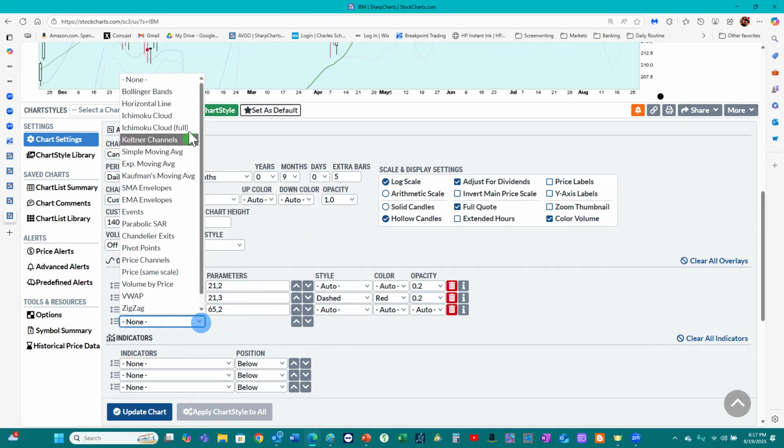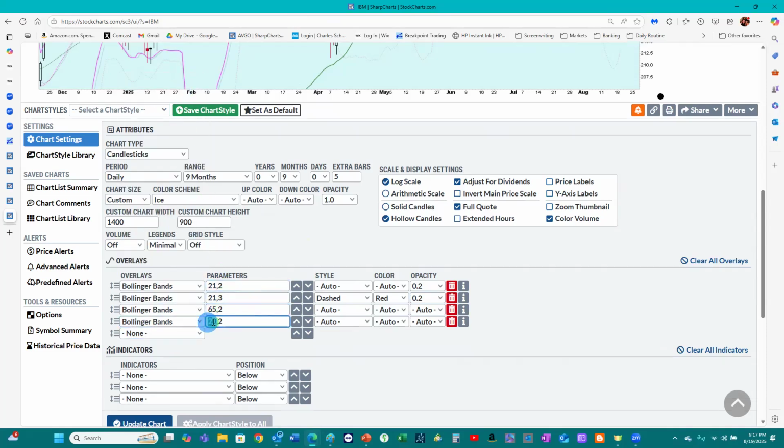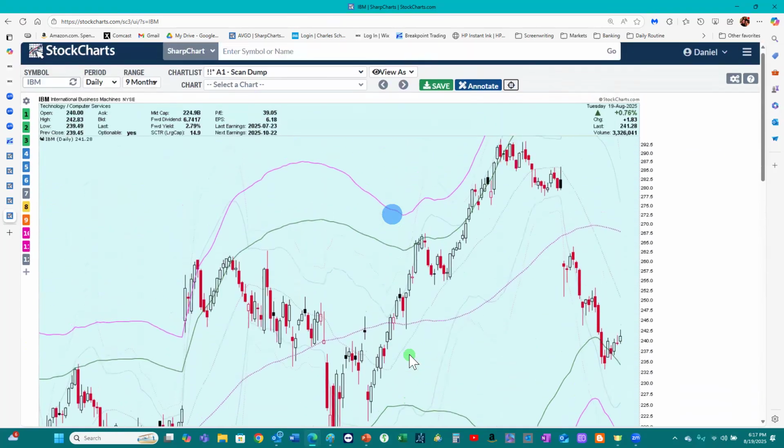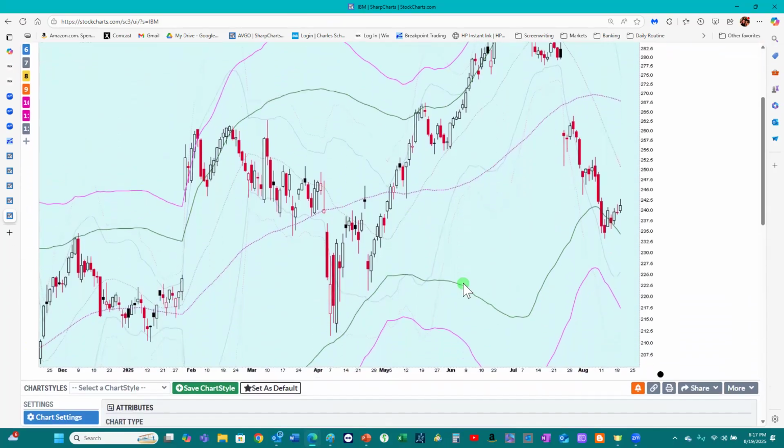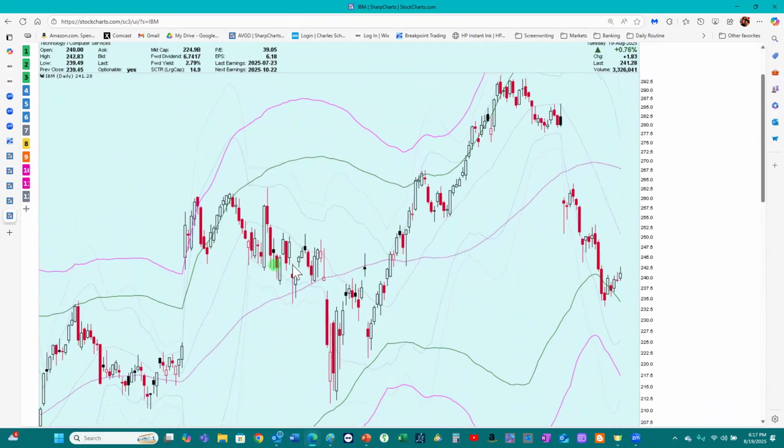is much wider. And I can do the same thing, make this 65 and three standard deviations. Then I'll make this one, that one's green. Let's make this one pink. So now you can see, once again, this is a weekly 65 period, 3 standard deviations. So now it's much further out. So sometimes I like to put these on. I like to look at that if it's riding the standard Bollinger Band up. This gives me a sense for where it might go to.